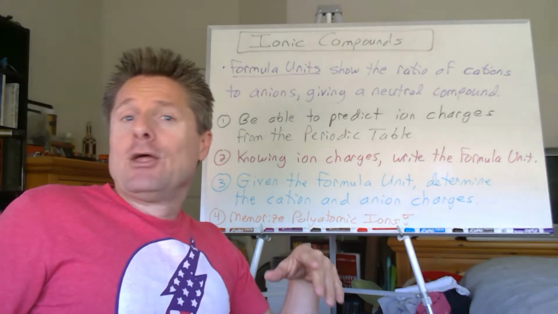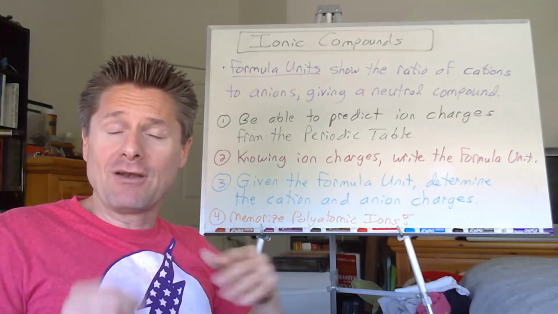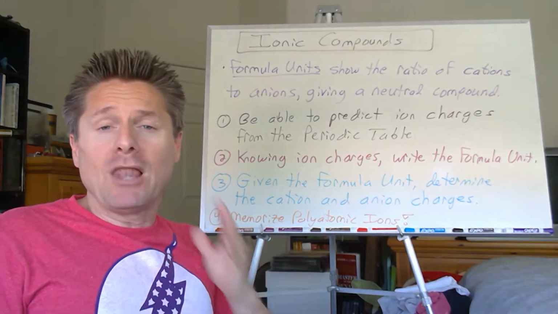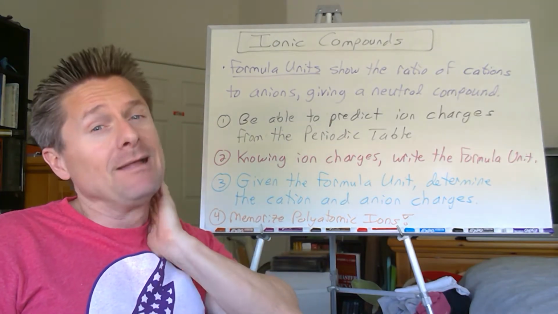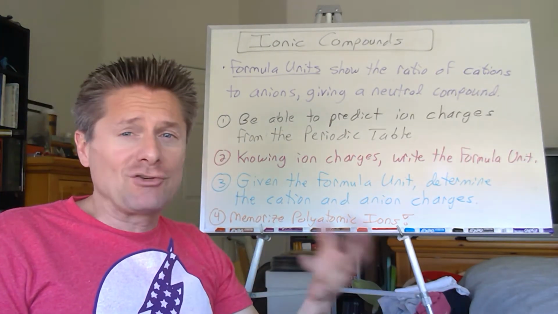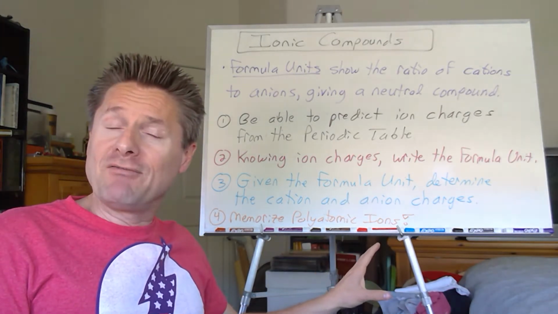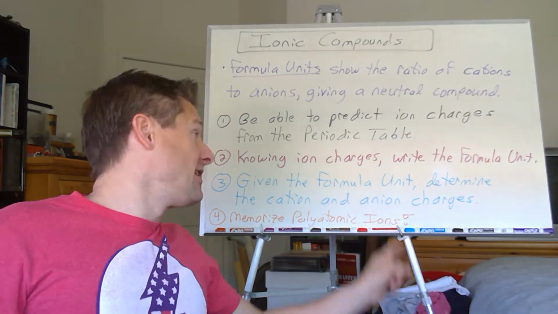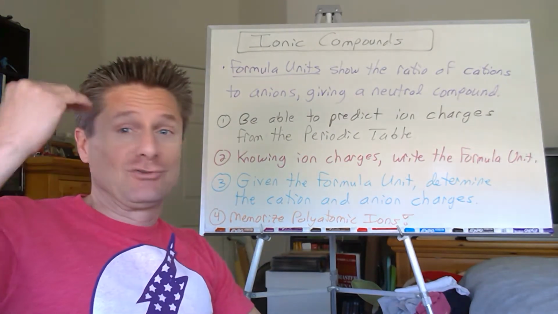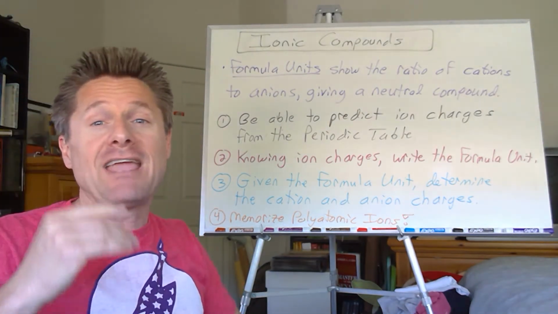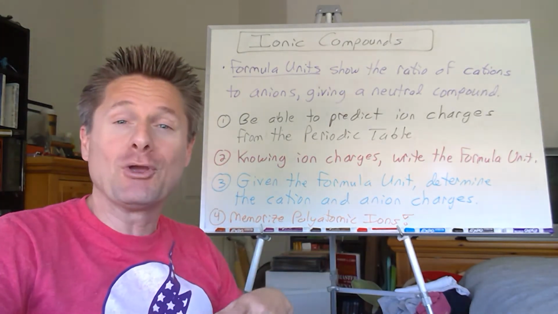And last but not least, know your polyatomic ions. Most of what we do is monatomic ions, a single atom with a charge. But what if you've got multiple atoms, a molecule with a charge like PO4 3-, NO3 -, or NH4 +? There's no way to predict the charges at this point in the class. So I'm sorry, I'm not really big on forcing you to memorize stuff, but in my class, metric conversions, polyatomic ions, and type 1 metals, just make note cards and crush those in your head. It will really save you pain in the long run, knowing your polyatomic ions. I have a list that I'll show you when we get to that.